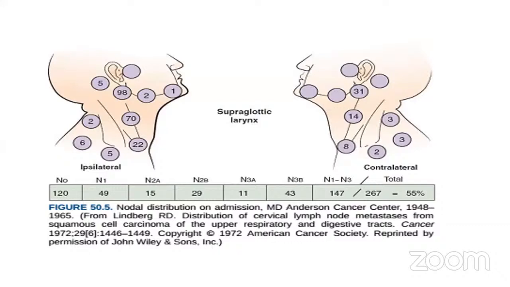And this is, of course, from Perez. And it tells you that there's a very high incidence of nodal metastases from the supraglottic larynx to level 2 on the ipsilateral side and to level 3 as well. Even level 4 has a higher than 20% chance of nodal metastases. On the contralateral neck, it's obviously less common, but it's still high enough for us to routinely want to treat levels 2 and 3 on both sides.